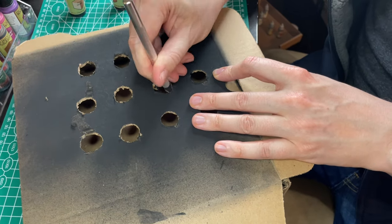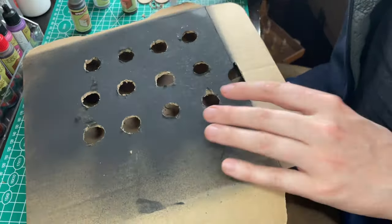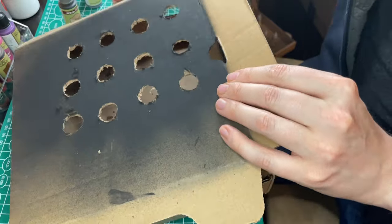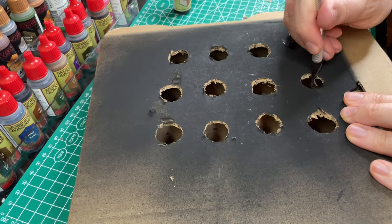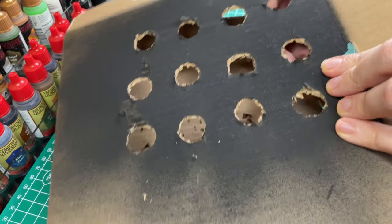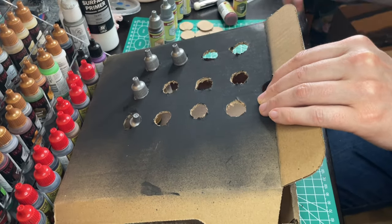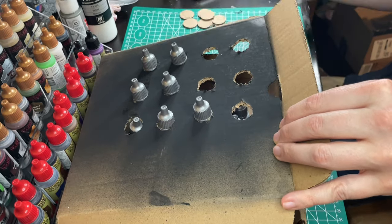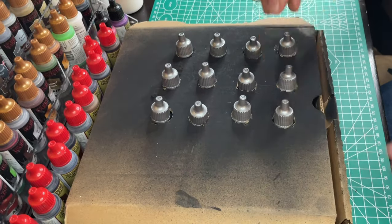As we were fixing and smoothing out the holes, we made sure to test it with one of the paint bottles to make sure that once they were primed, none of the paint would rub off as we were taking them out. Once we knew a hole was good, we would move on to the next one. Now we're ready to try out our new and improved pizza box. This was our initial method of loading the pizza box and we could put 12 bottles in at the same time. After having all bottles in, we would close the pizza box up so that it was nice and sturdy and stable.